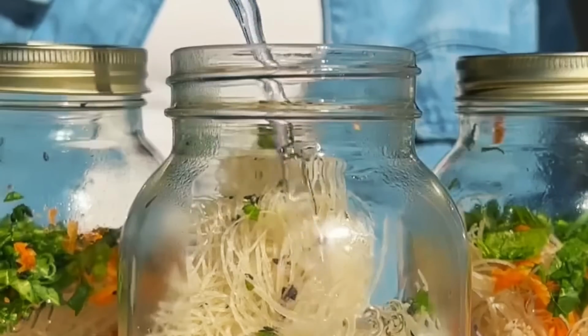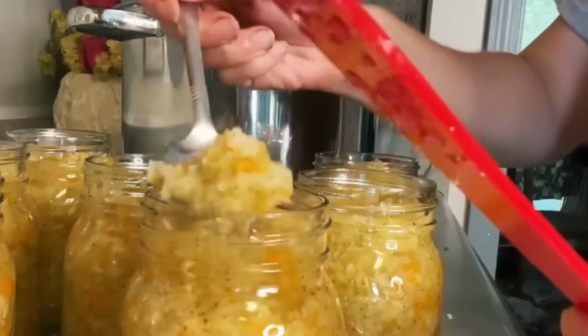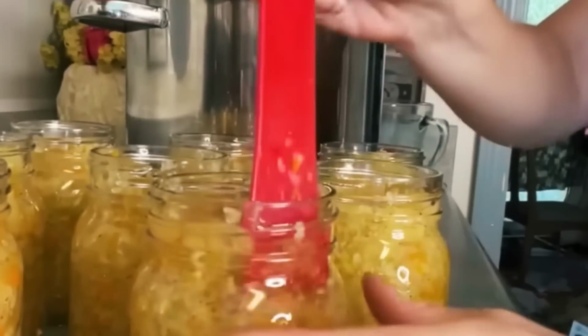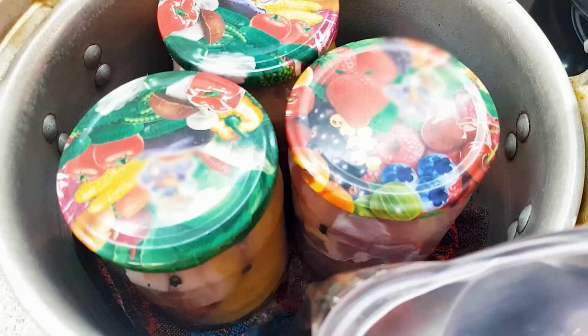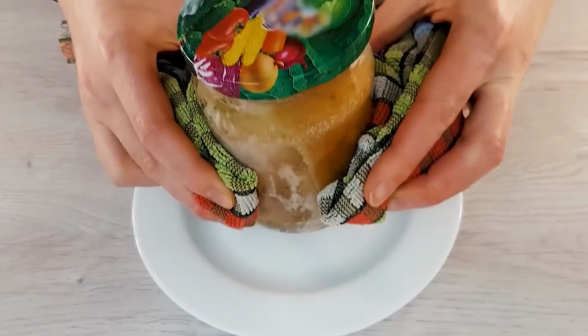The jars are usually heated to really high temperatures so that the food inside can be sterilized and preserved, and the glass actually expands and then contracts back to its original size and shape without breaking. This means you can place it on any source of heat, a stove, an oven, or even a pot of boiling hot water, and not worry about any glass exploding in your kitchen.